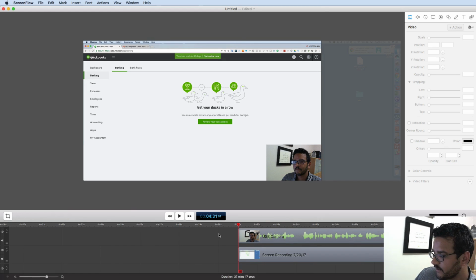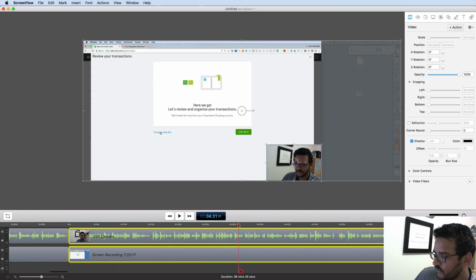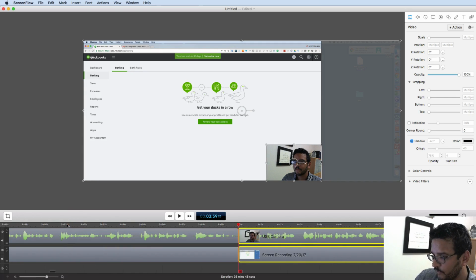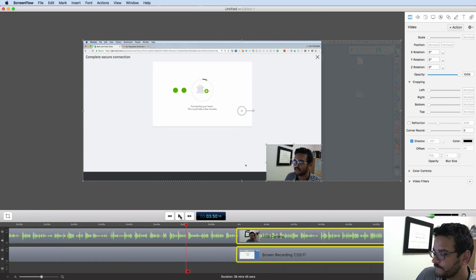That's just repetitive work. Select the clips again, drag them to the left, move the red cursor to the middle because that's my focal point. Zoom in, do the same thing with the transitions, right? Beautiful. Zoom out, let's see what this looks like.